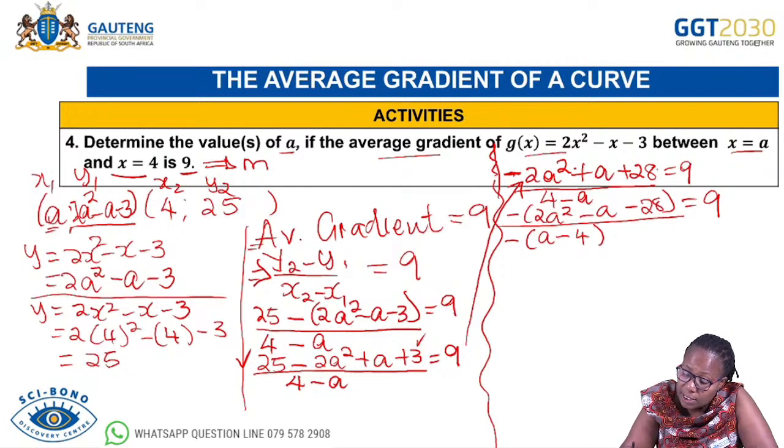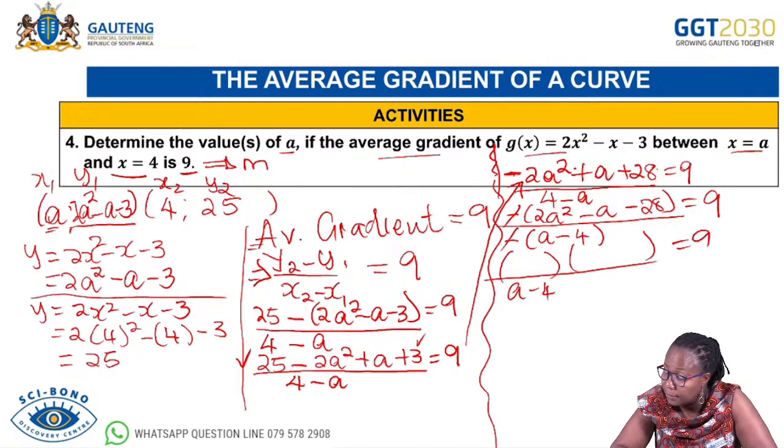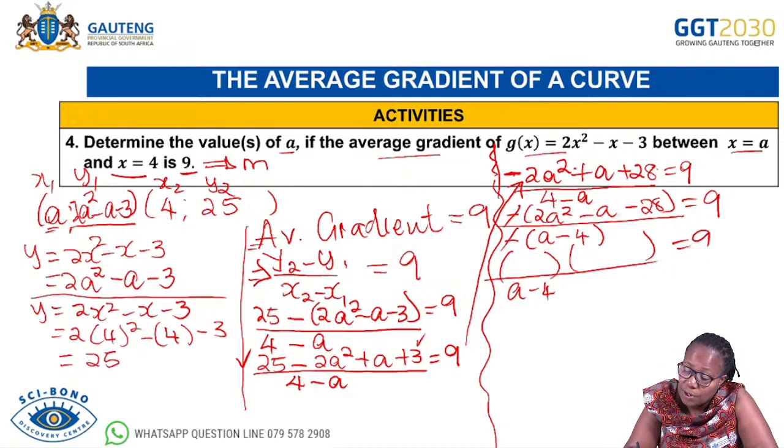Okay, and then in this case now, we can cancel negative and negative, factorize the numerators, and then we have a minus 4 equals to 9. And then now, factors of 28, you subtract, get a minus 1, affected by that 2. That means this 2a squared will give us a factor 2a by a. And then the 28 will give us a plus 7 and a minus 4 this side. So a minus 4, a minus 4. So we are having 2a plus 7 is equals to 9.